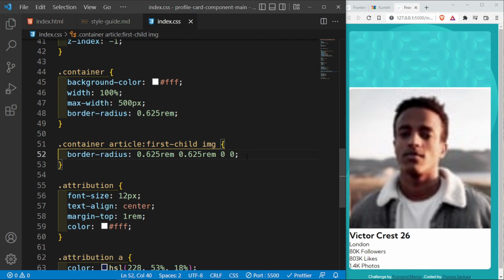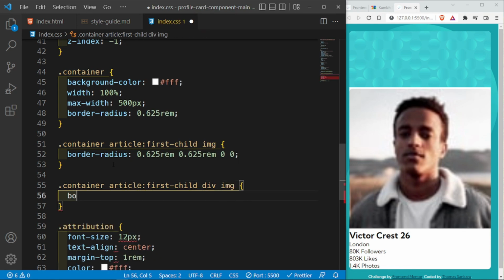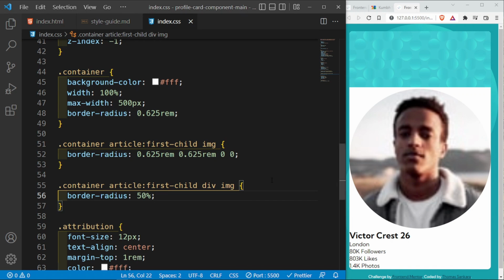Just wait and see. So we're going to have this, okay, and then we can do this. Let's see, so this is the image. Now let's access this second image, and the second image is inside the div. So just copy that and then say inside the div, and then access the second image, and then add a border radius here of 50% to make it rounded here. And then let's reduce the width to about 2 rem.